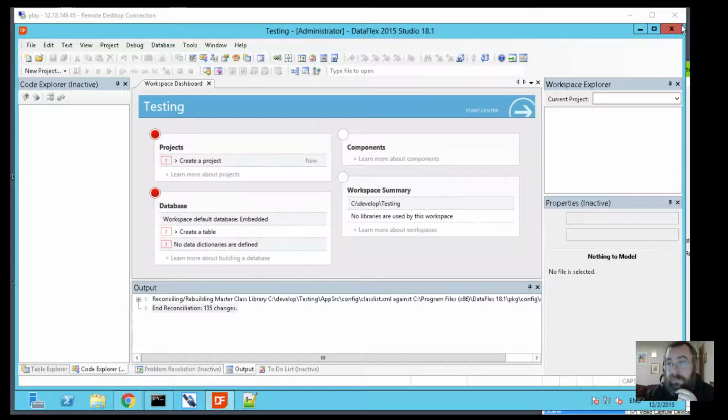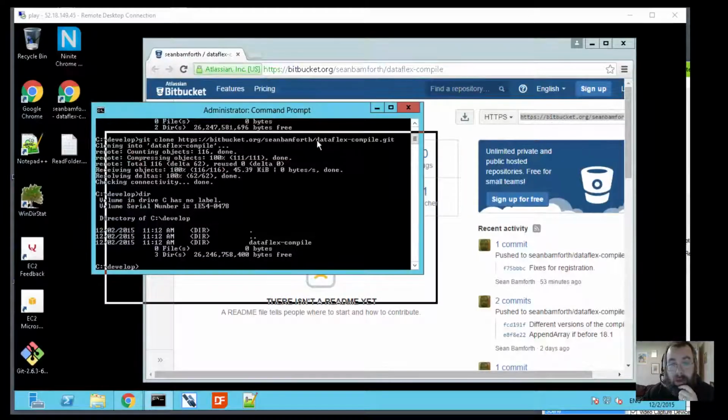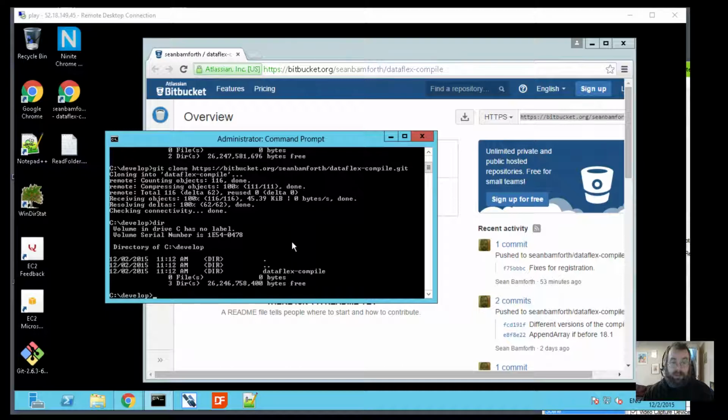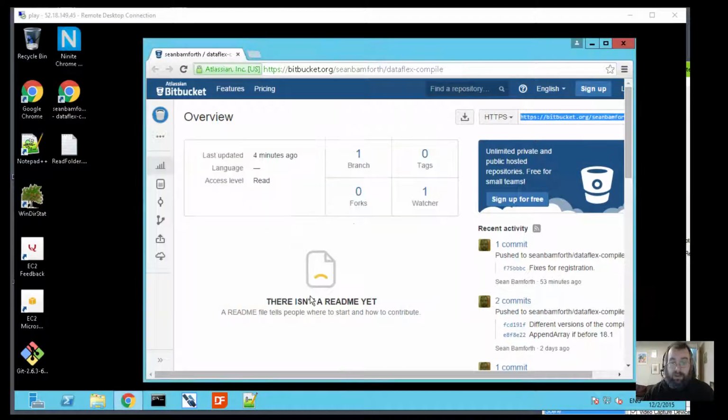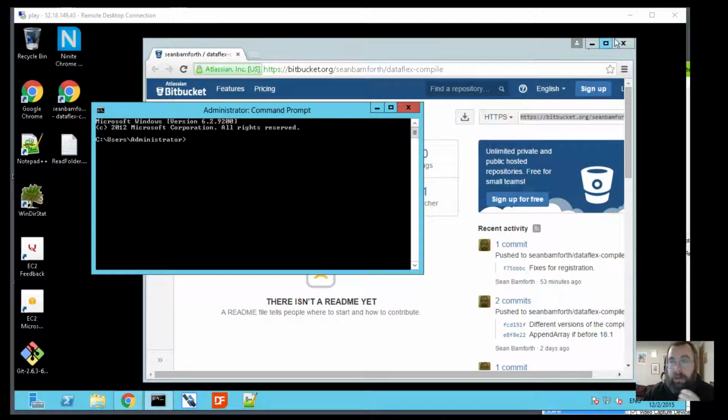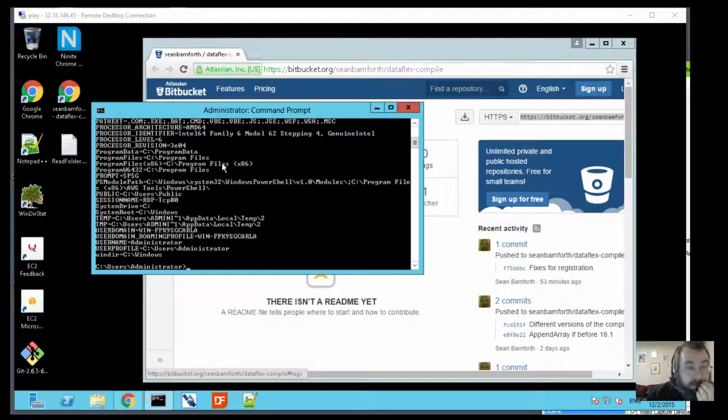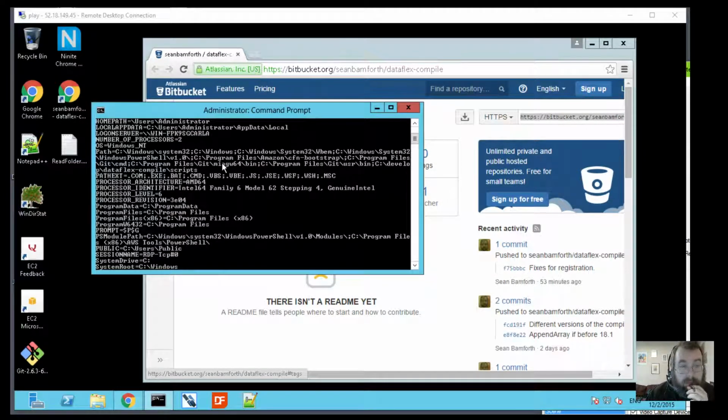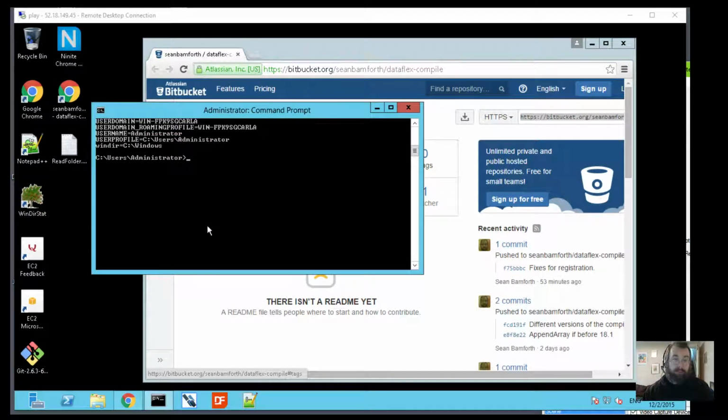Okay, brilliant. Right, I just need to pop out of that and pop back in again, so we now have our path set up with the scripts folder. Good.